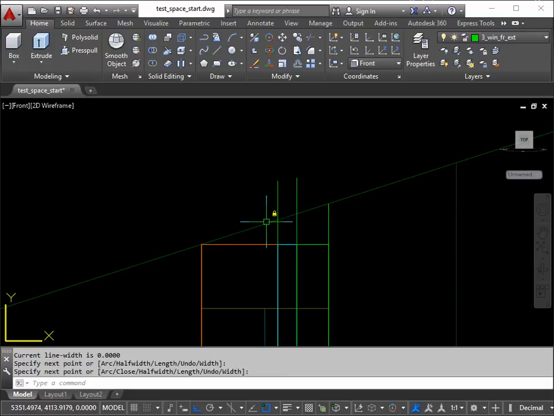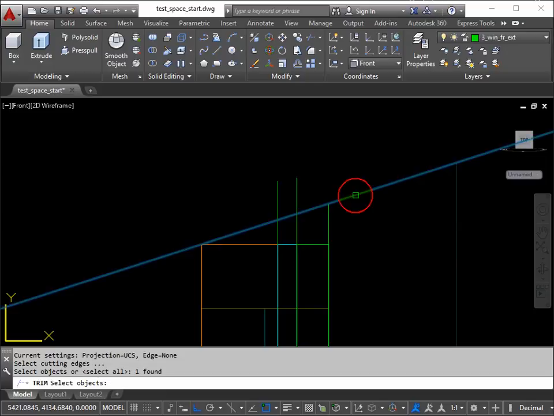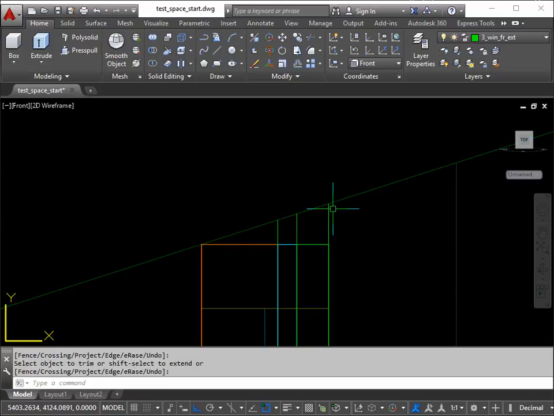Okay, now these two need to be chopped off. We use the slope of the roof to chop off the height of that line. So trim, TR, return. Even though this is locked, we can still use it for trimming. Pick the line and return, and then chop off the two parts of the line.